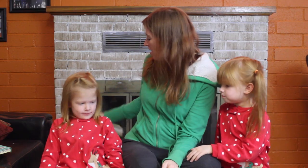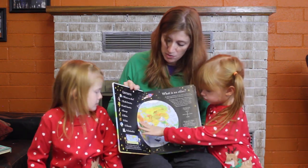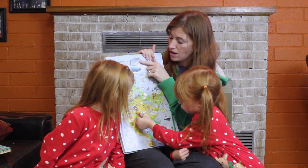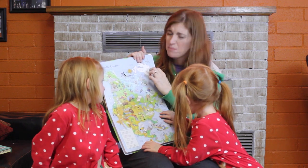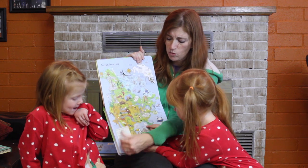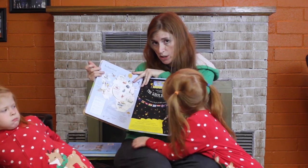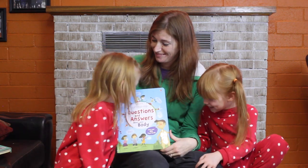Lift the flap books — these are really awesome books. This is the lift the flap picture atlas that we really love, and every time you turn the page there are tons and tons of flaps that you can lift and get information on each of the different continents. There are tons of flaps and tons of information on these pages, with so many good illustrations and info at the bottom for each one. Kids love going through and lifting the flaps, and there is even a poster in the very back of the whole world that you can take out and display.